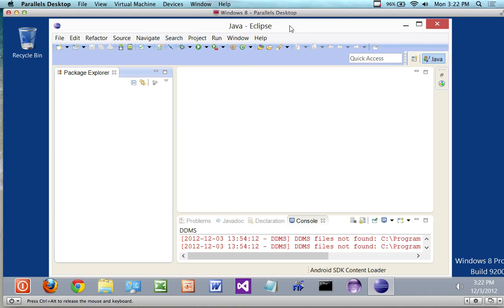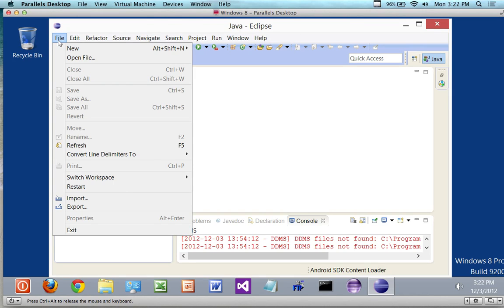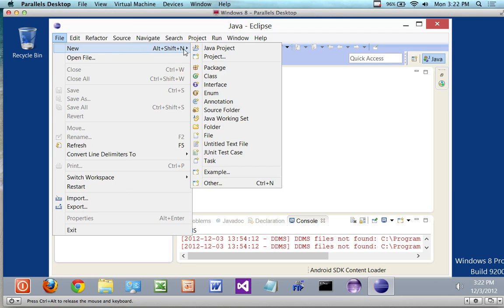What you also have is the ability now to create an automatic project for Android. If you click on the File menu and go into New, you'll see an Others category on the bottom of your screen. In the old days, it used to put an Android project up here. It doesn't do that anymore.